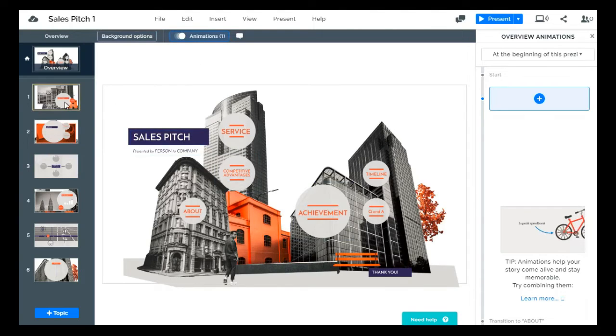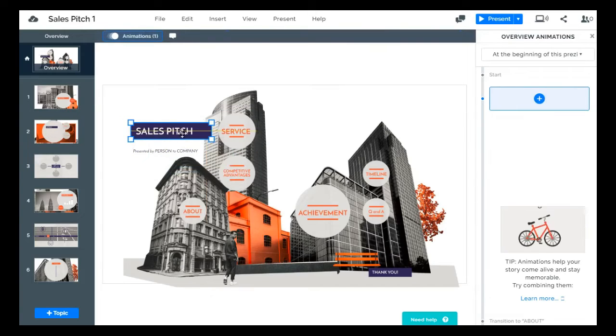And before I actually move into anything, let's start in a cumulative order so that it's better understandable. Let's say, for example, that we don't want certain elements right here to appear until we move forward. So let's click on the sales pitch, for example, and maybe the background. So we'll select that, and then of course you can move that back over here, and we'll click animations, and then I'm going to click plus.